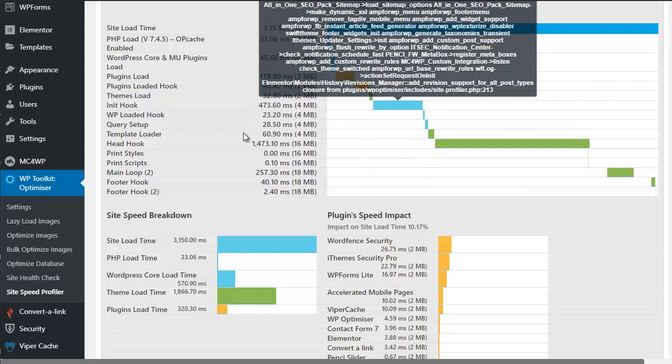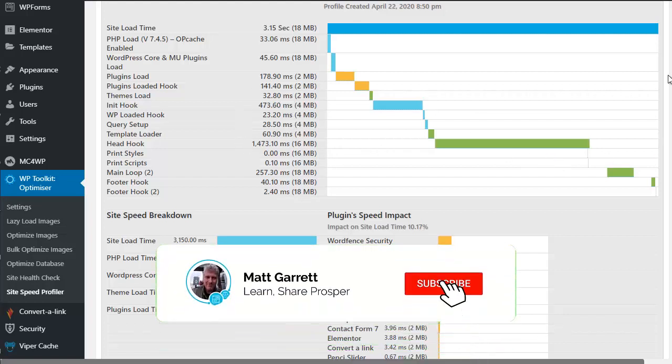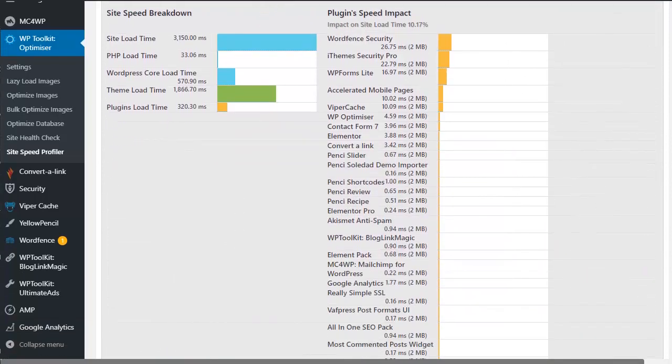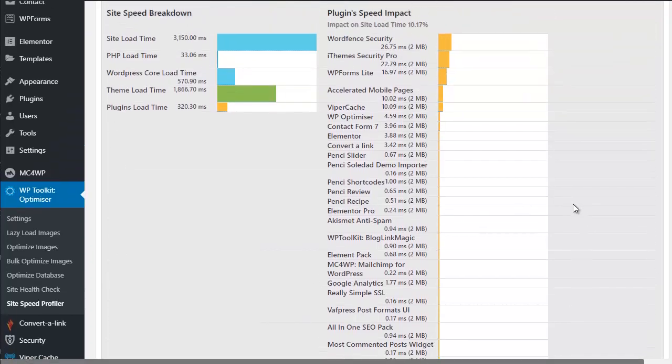You get a very graphical representation of what is taking time to load on your site. And if I scroll down a bit further, you can see that we've got all the different plugins that are loading. You can see I've got too many. There's a lot of plugins I'm running on this site. And again, remember, running too many plugins isn't just about the site load speed. In fact, I've got 29 activated on here. It's also about security. The more plugins you have, the more potential holes there are in your security for hackers to find. So the first thing I really need to do with this blog is go through that list of plugins and switch off any that I'm not using. And in fact, not just deactivate them, delete them so they're not even there.